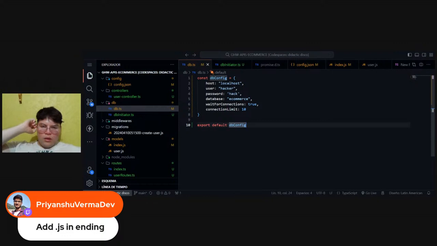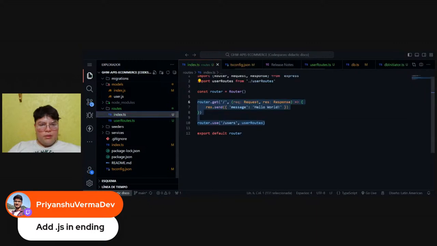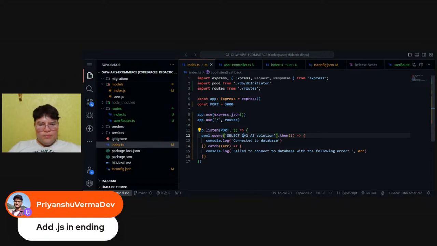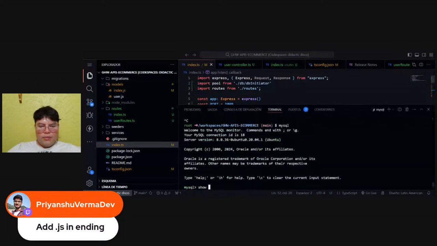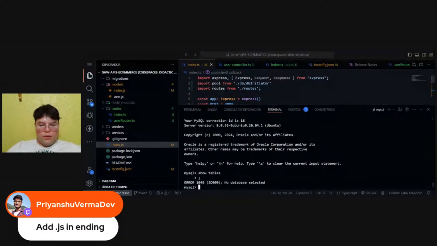So it actually said that we were connected to our database, right? The problem here is that we want to be able to connect to our database. So let's try to change this query to say from e-commerce, from, how is it called? From users. Well, let's see that in our database, right? So let's just run MySQL and try to use show tables. And there you go. So yeah, use, not select.